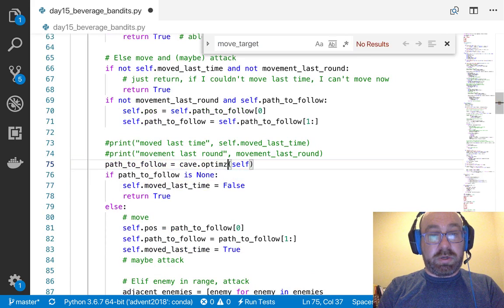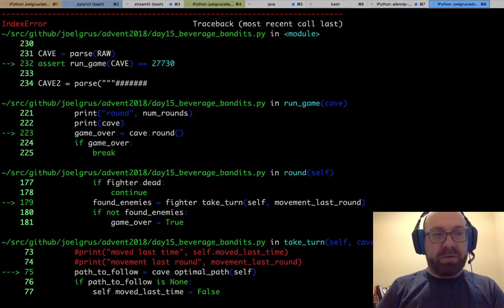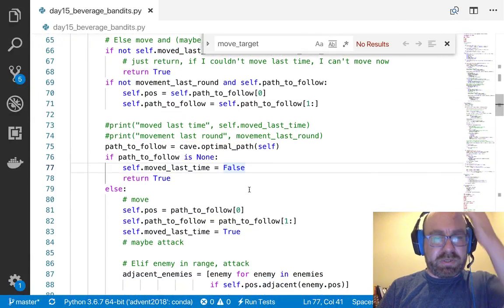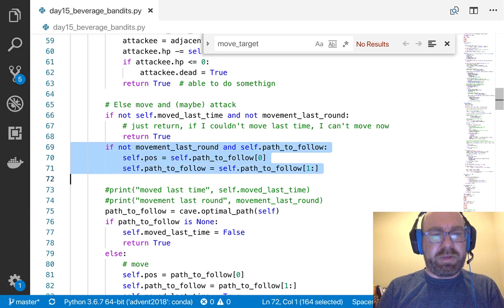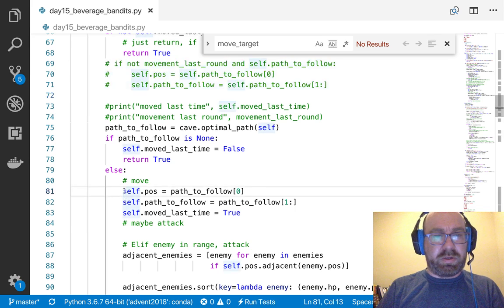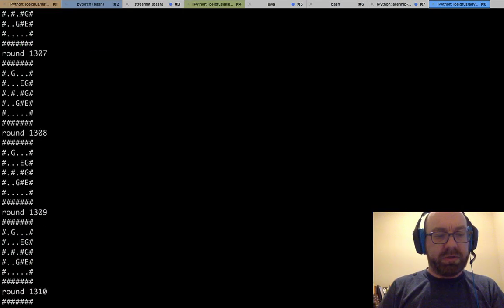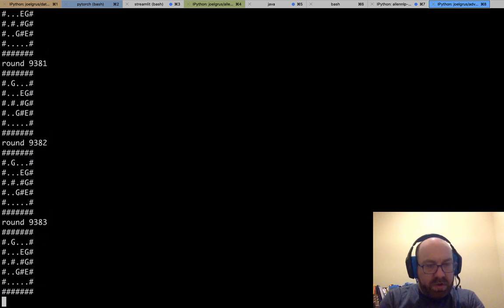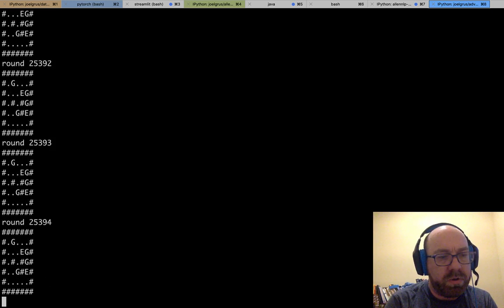So self.optimal_path. Now let us run this, and this gives us the index out of range because I did this whole path to follow thing. Let me comment that out for a minute. And now let me try running this. And clearly I've done something horribly wrong.